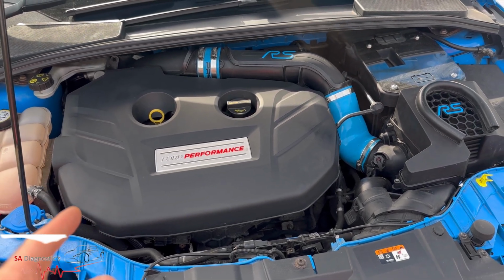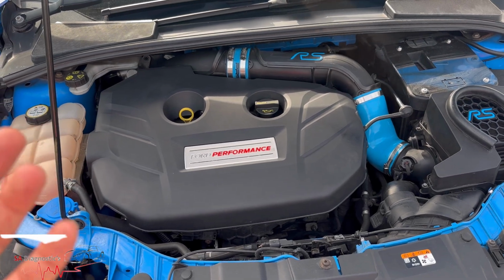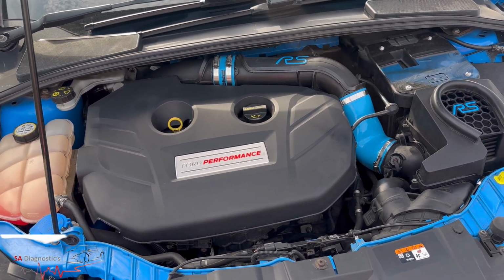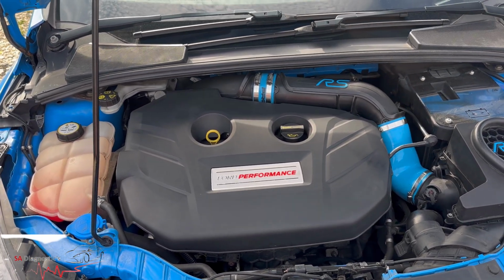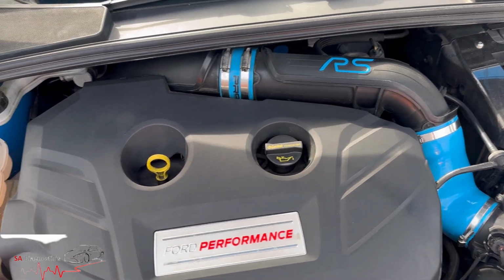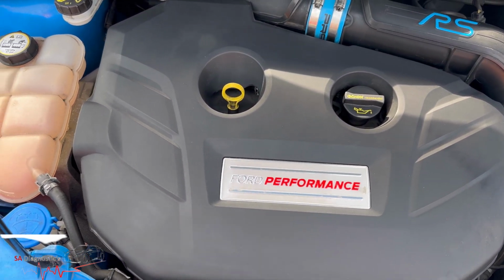The car does a misfire type of thing. You feel like there is a slight misfire when it's cold, but when it warms up it's all fine. So we are going to change the spark plugs and the coil packs and whatnot, and then we'll take things from there. We'll do it a step at a time so we can be sure that we're doing the right thing.